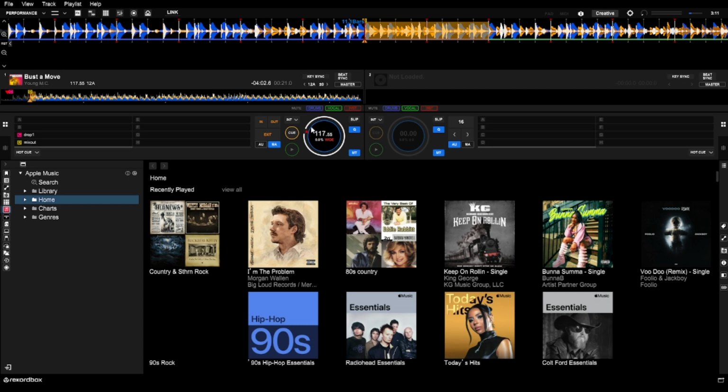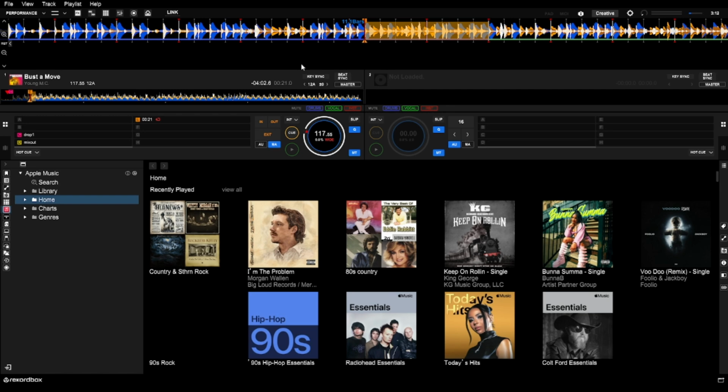All I have to do to save this is hit whichever hot cue I want to save it on. Now you'll notice there's this icon with the circle and the arrow that tells me that it is a loop and not a cue. When I hover over it, it says set active loop. If you click that, then the loop will automatically trigger whenever the track reaches that point in the song.